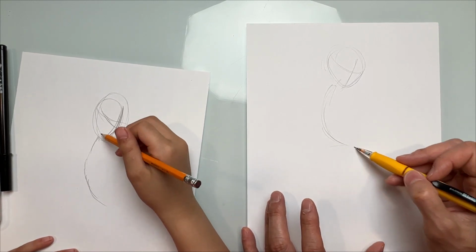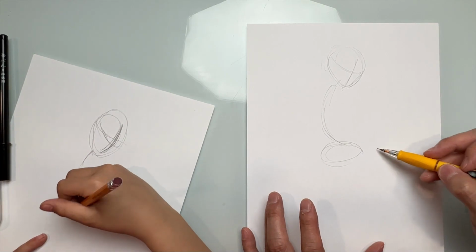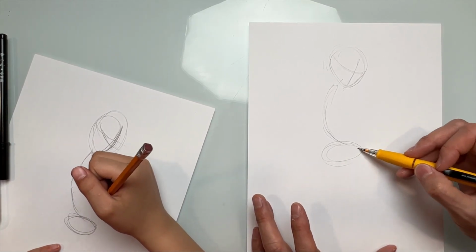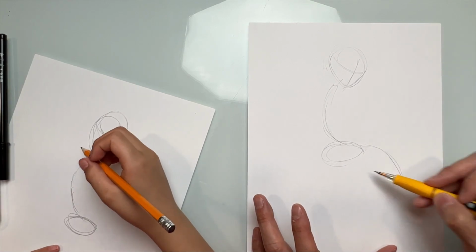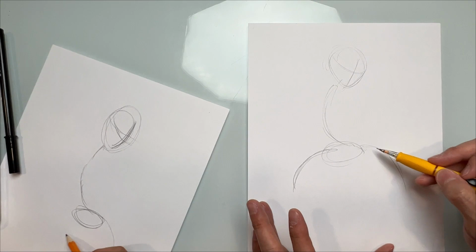Maybe just draw a little oval or box shape for his pelvis. And then we're going to draw another curve like this for where his knees are going to be, and another one over here. This is basically his legs. It's like a stick figure.